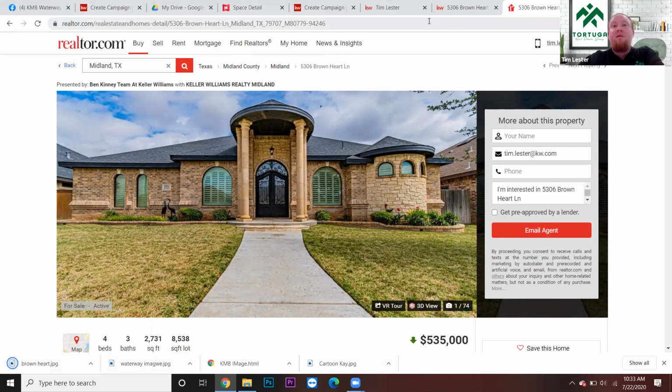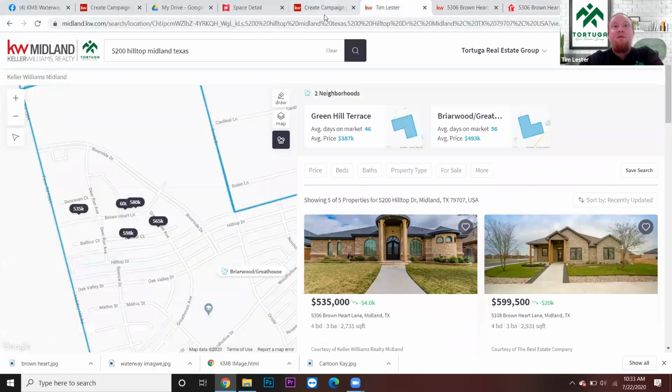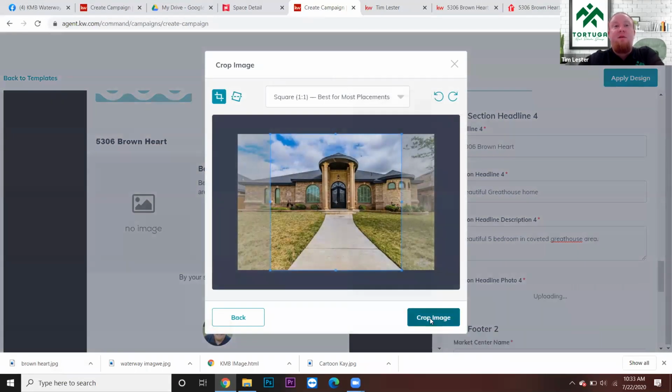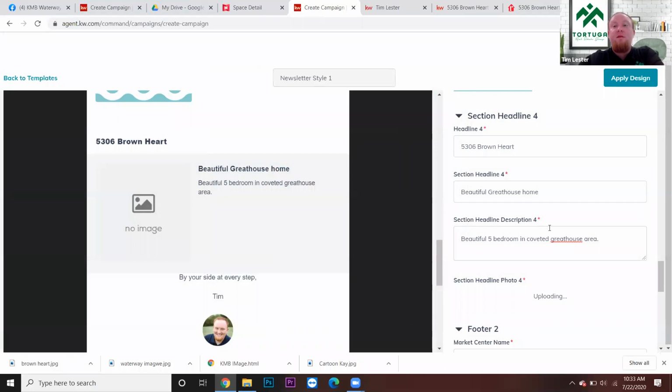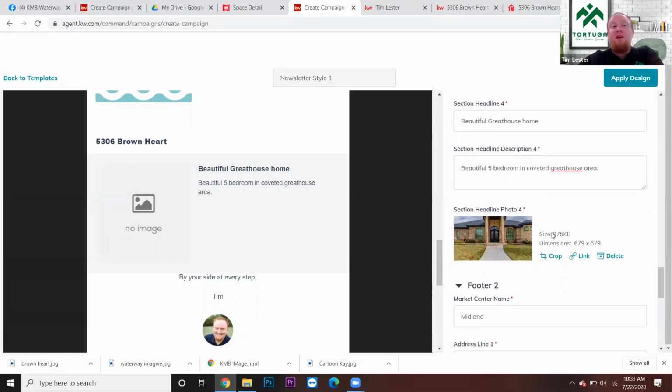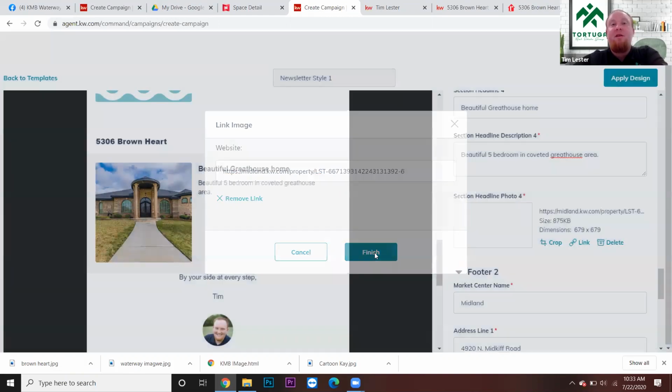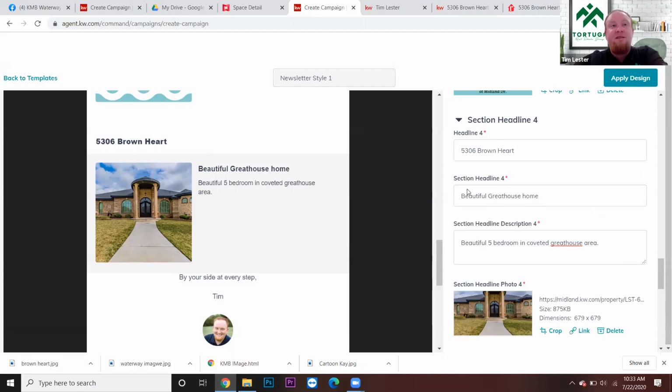Great. Okay. So we're going to jump back into our campaign, and I'm going to grab that image and drop it right there. We're going to crop the image. Please make sure you have the agent's permission before advertising your listing, and make sure it's a Graham's listing. I'm going to link it into my website. I want my buyers to go to my website so they know that, hey, I'm going to call Tim to go check this house out and buy it. Super simple, be fast.